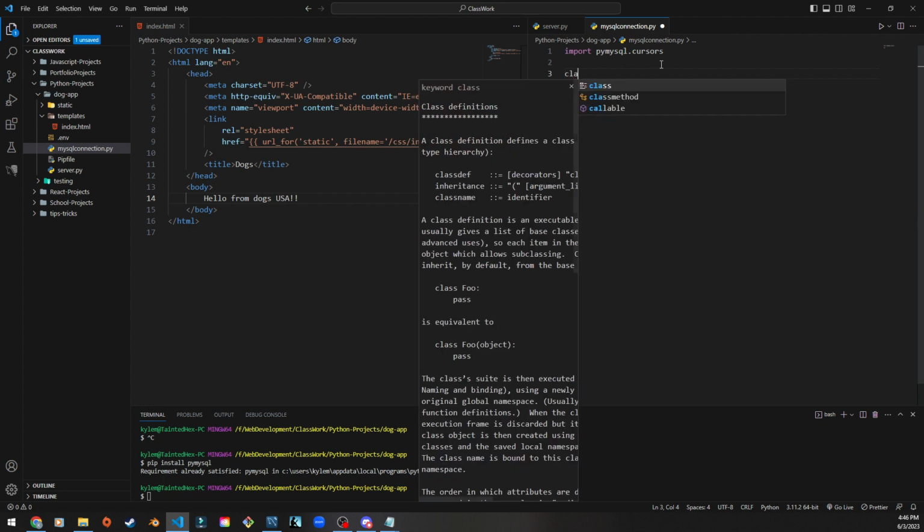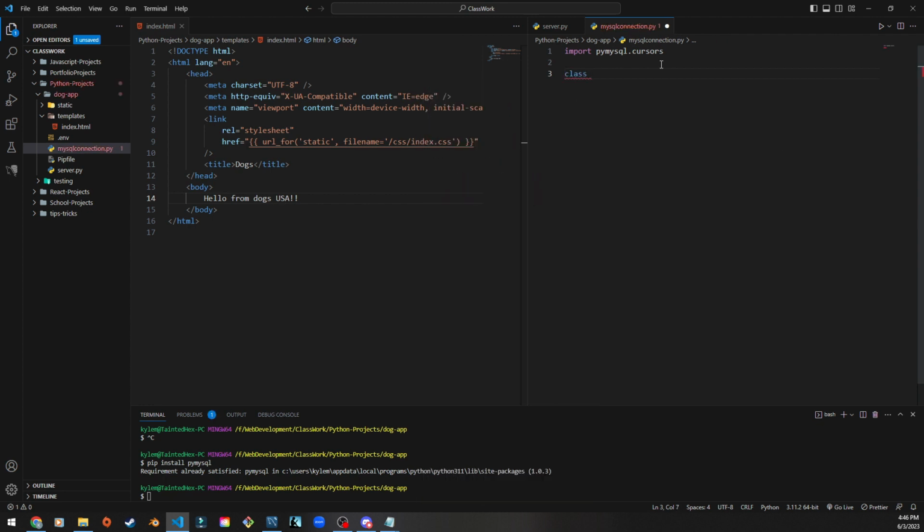Now we need to define a class called, I'll just name it the same thing, MySQLConnection, just like that. Now we need to define the initializer, __init__, just like that. We're going to do a self, and then we're going to do the database name. Okay. And that comes into play later when we have to export it, or whenever we want to use it, we can specify the database in question. That also makes this file modular, and that'll make more sense later.